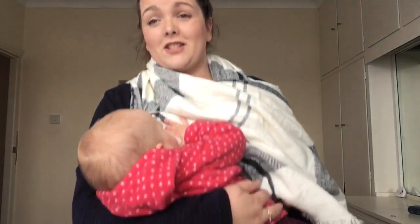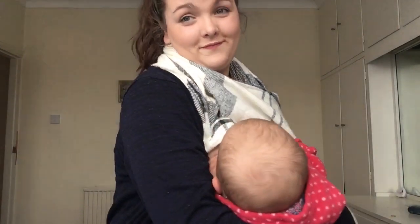So Izzy is now demonstrating how you can feed with the scarf. Now, another one that you can do, I haven't actually got one handy at the moment. I'm just going to demonstrate with this.